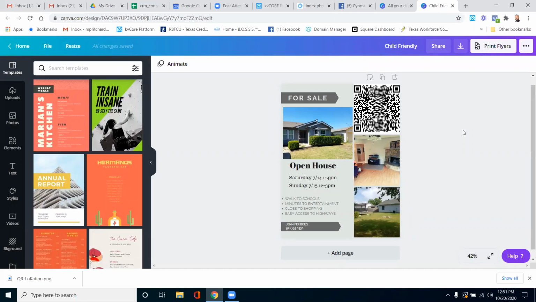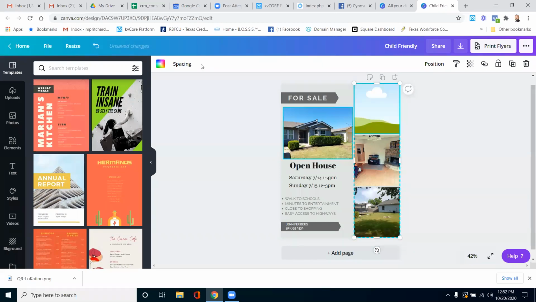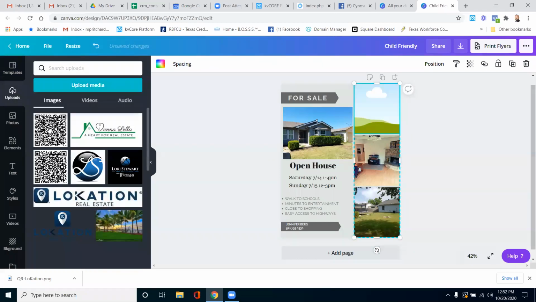You guys ever seen those stand-up tents where you can just slide in one sheet of paper and it's got plastic on both sides and it just kind of holds things up for you? You can buy them at your local board. You can buy them at Office Max. They're all over the place. You can also just use a plain picture frame. You can buy those at the dollar store. But I can come into Canva and I can create a quick flyer. And I'm going to take this one out from a class that I just did.